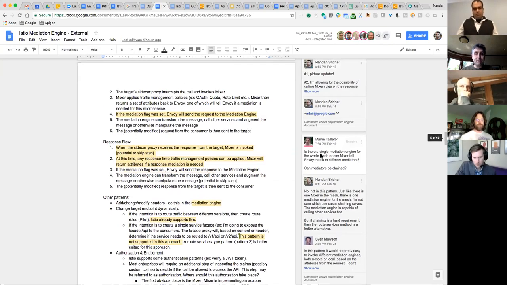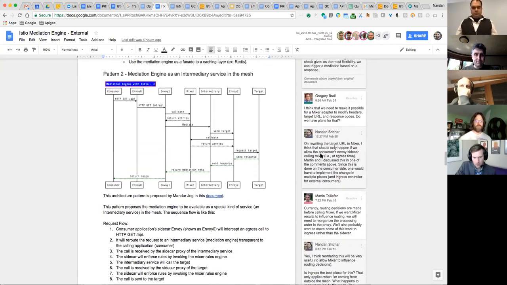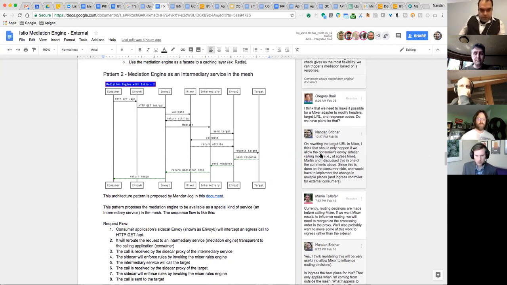Okay. The second pattern, I think, largely works. And Mandar, please correct me if I'm wrong, because this was inspired by what you wrote. Is what Cloud Foundry does with route services. Right? And this is inspired by that. So this actually, and Spike, to your point, this brings in an intermediary service. It's a service in its own right, but it's a special service, an intermediary service.